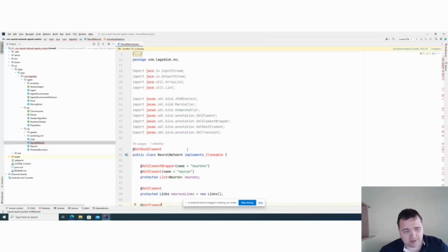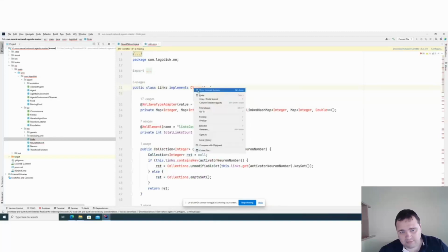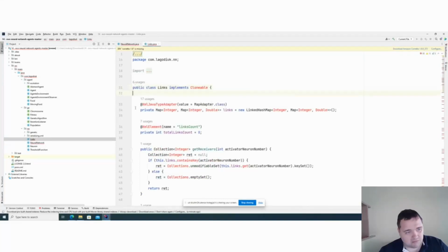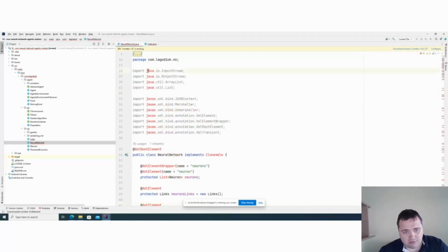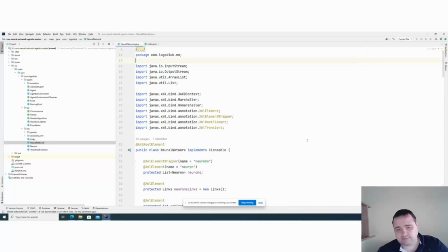Oh, that's kind of weird. Why do we have errors? Okay, yes, download the Amazon Corretto SDK. Yes, exactly, another SDK.